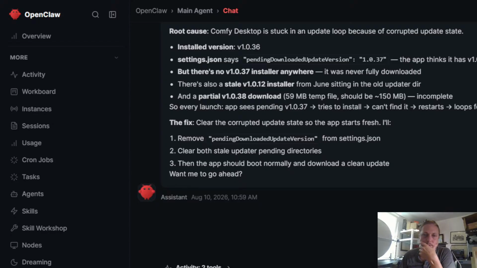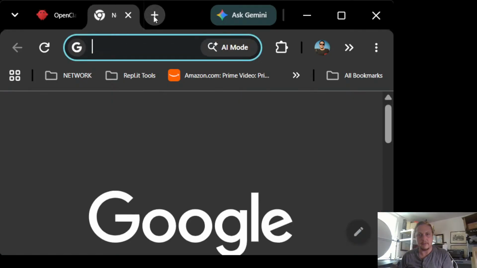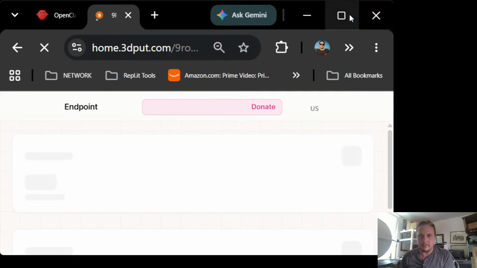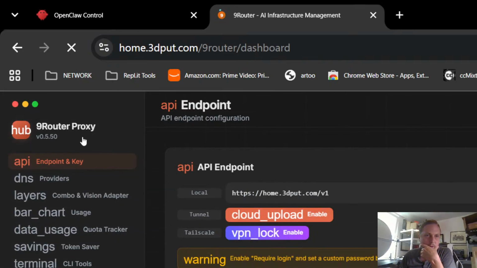So basically, I have it plumbed into a group in case it fails, because a lot of the time these models will go down because so many people jump on it and test it all at once. So the way to keep things going is you have to use a router. And this is the router that I use.